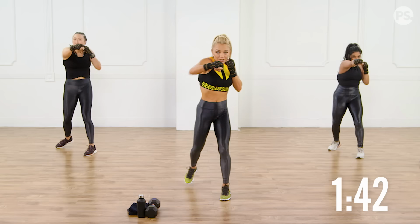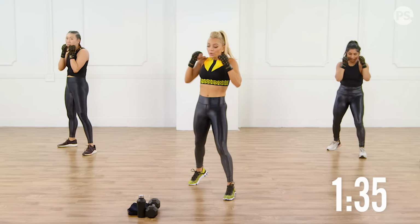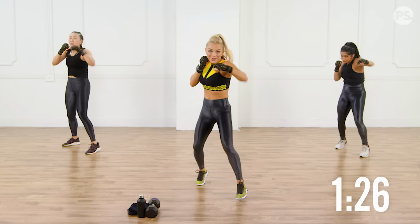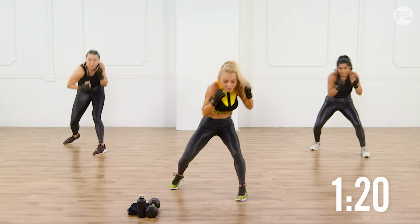1, 2, 1, 2, slip left, slip right, lead hook body, head, uppercut, adding on. We're gonna add a traveling bob and weave. Step with your left foot, then your right. Just one more slow from the top. 1, 2, 1, 2, slip left, right, hook body, head, uppercut, travel it, step into it, knees are soft, abs are tight. Are we ready to have some fun?